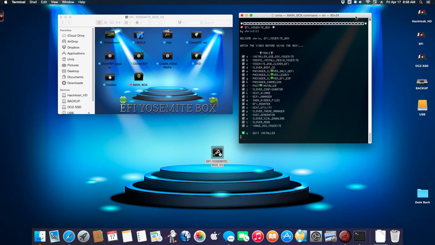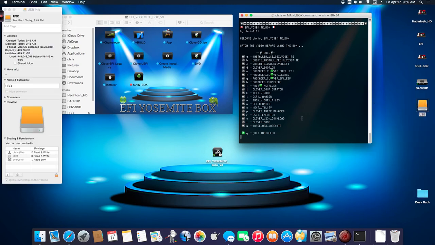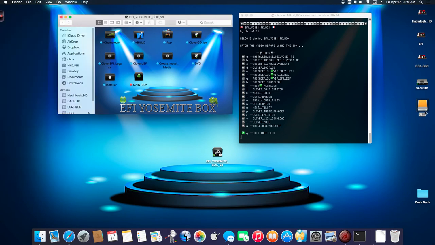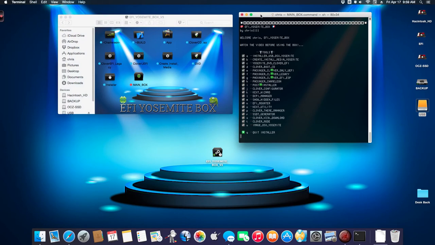HDD. It's very fast. So for creating the USB drive, your drive needs to be without space. The name is without space. You see here the Get Info. Don't try to use the box with a name like this, okay, with a space. You need to rename your drive. If you have a space in the name, just rename your drive before. No need to format the drive, just rename it to one word. Today I'm using the name USB. So I want to create the USB drive.